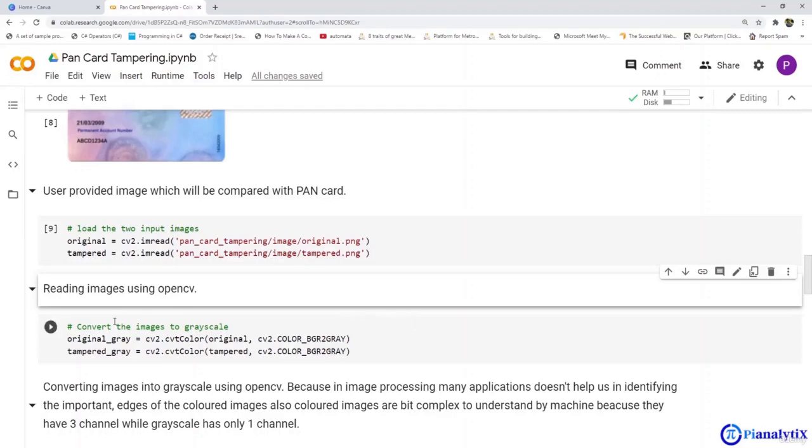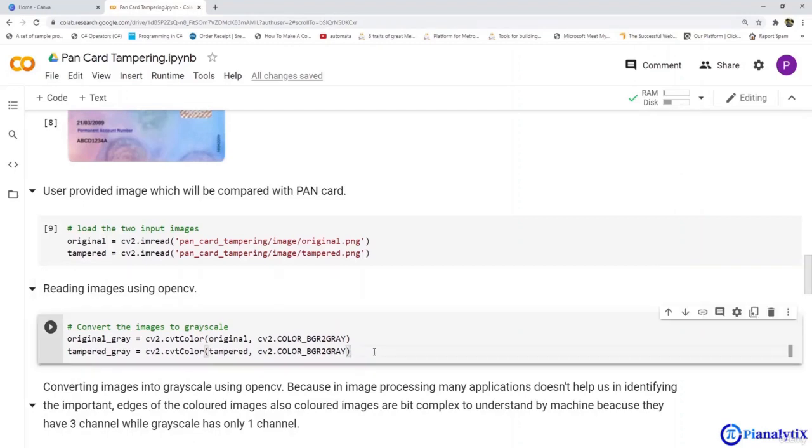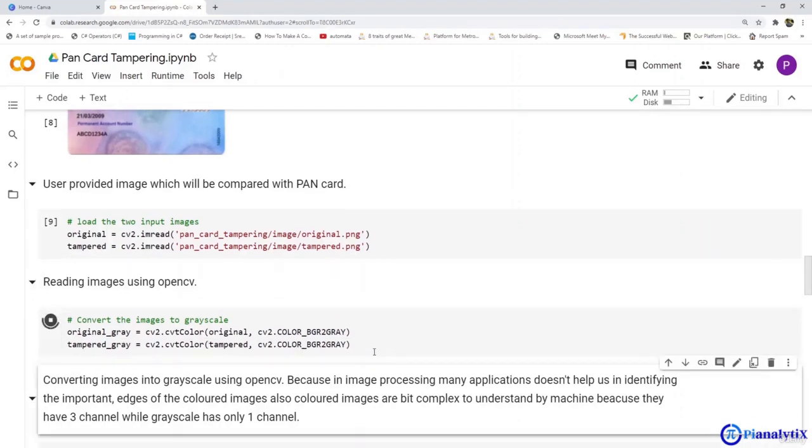As you can see here, we have changed the variable name to original gray and we used cv2.cvtColor on original and convert it with cv2.COLOR_BGR2GRAY. This will convert both the images, original as well as tampered, into grayscale. Now let's run this cell and convert our images. So we have converted our images into grayscale.